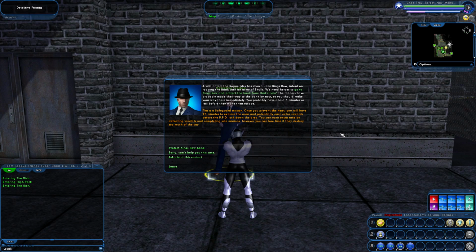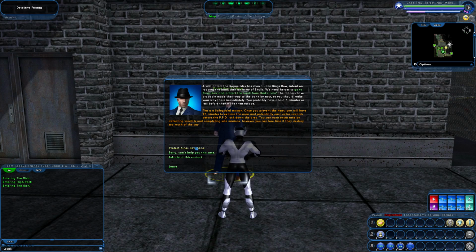And then the orange stuff is just telling you what goes on, which is, this is a safeguard mission. Once you prevent the heist, you'll have 15 minutes to explore the area and potentially earn extra rewards before the Paragon Police Department lock down the area. You can earn extra time by defeating vandals and completing side missions. However, you can lose time if they destroy too much of the city.